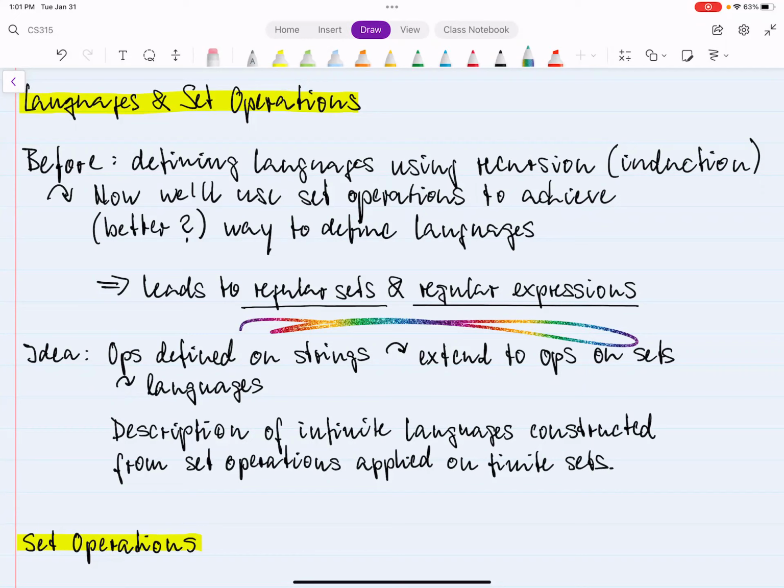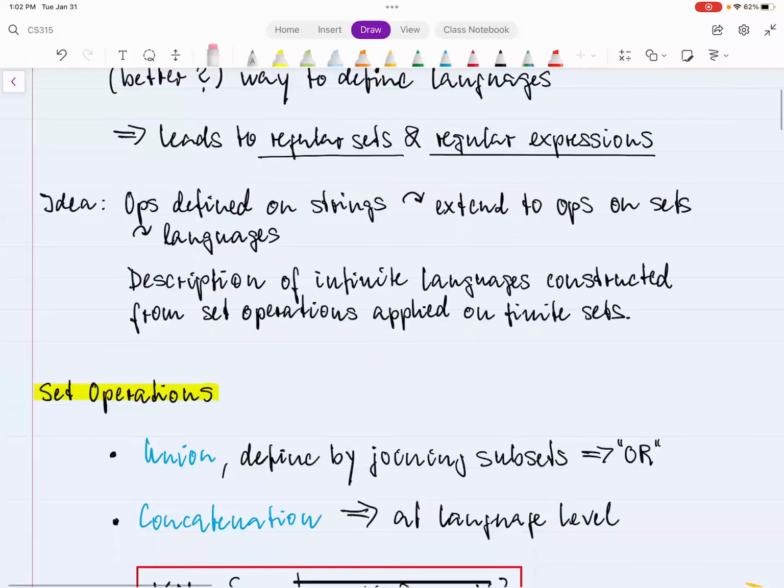So regular sets are really just also languages that represent a certain level of power, a certain language class, the most primitive languages that you can possibly have, okay? Languages that can be expressed in terms of regular expressions, hence the name regular set. And those languages at the same time can be recognized by finite state machines, finite state automata. So there is a direct one-on-one connection there, and we are going to prove that actually.